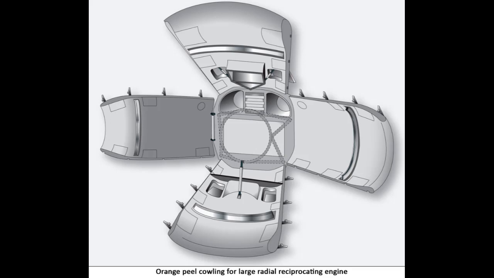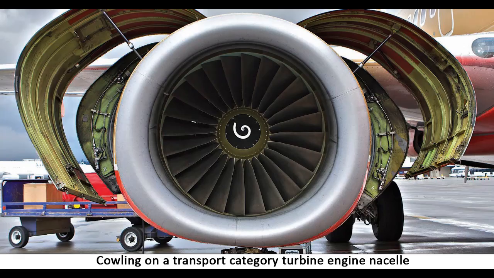Orange peel cowl panels are attached to the forward firewall by mounts which also serve as hinges for opening the cowl. The lower cowl mounts are secured to the hinge brackets by quick-release pins. The side and top panels are held open by rods, and the lower panel is retained in the open position by a spring and a cable. All cowling panels are locked in the closed position by over-center steel latches secured by spring-loaded safety catches. On a turbojet engine nacelle, the cowl panels are a combination of fixed and easily removable panels which can be opened and closed during maintenance. A nose cowl is also a feature on a jet engine nacelle, guiding air into the engine.